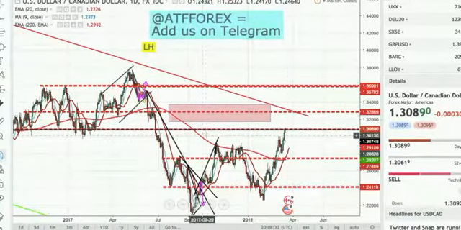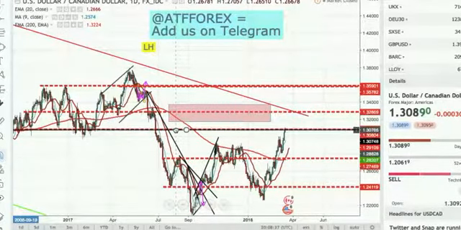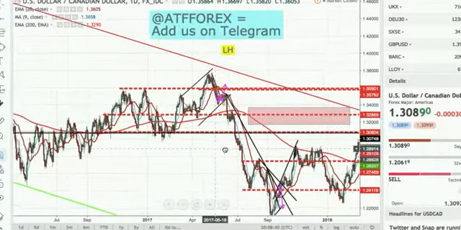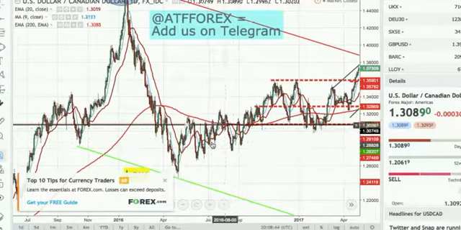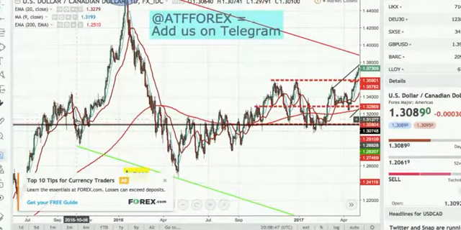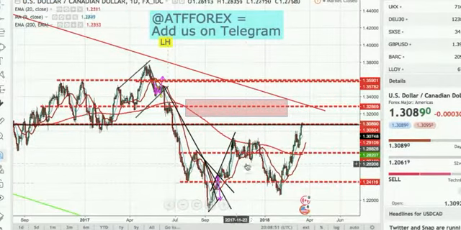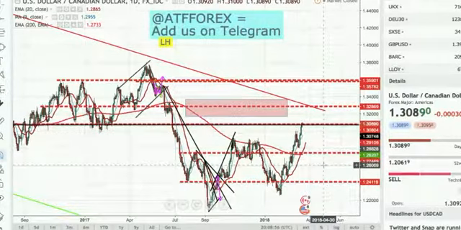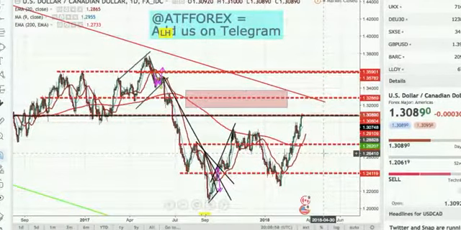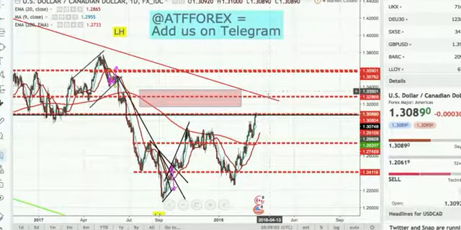However, we're also sitting at that key level that I mentioned from 2009, so we're at that 1.30 level, and you can see that's been a previous level of support. Price has floated around this range, again floated around the range before spiking through. So we can either do two things. We can either melt down on the open and then continue lower to print that lower high that we're expecting, or we'll break a little bit further to the upside and tap into this region right here.